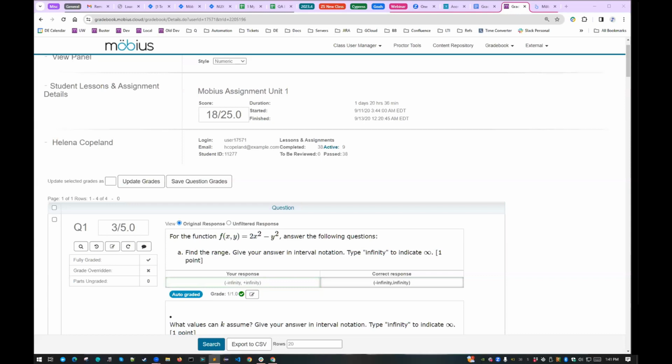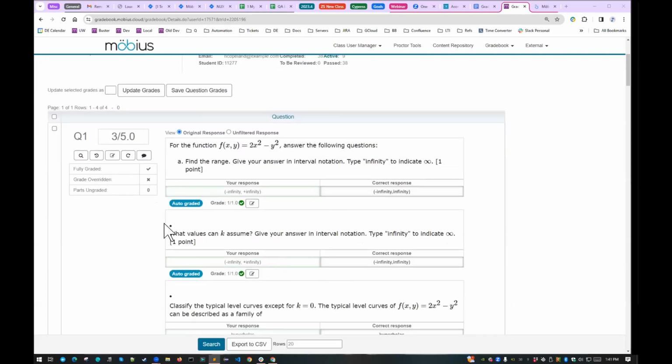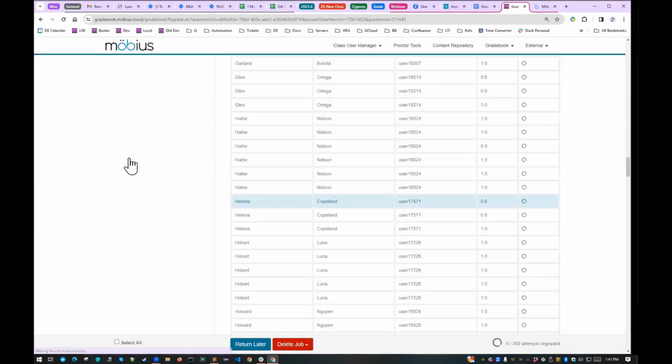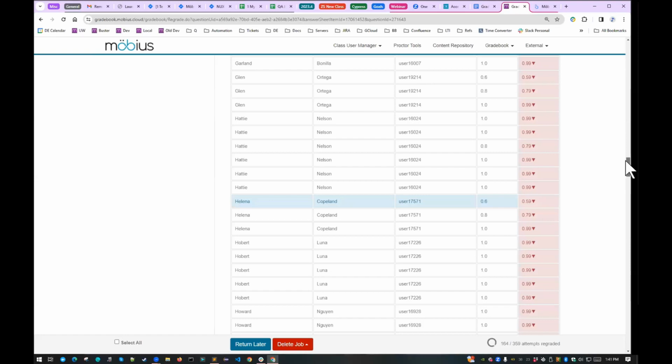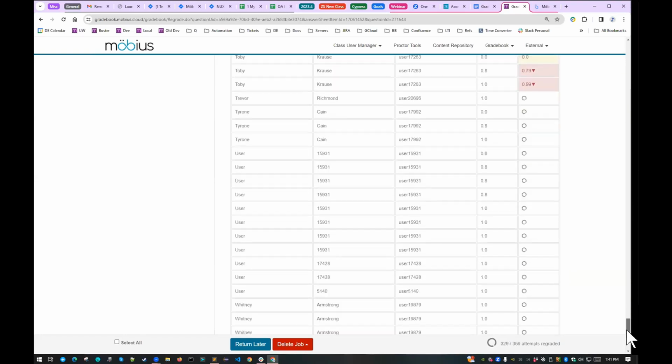And now, for the purposes of this demo, I've already revised the problematic question here. Now I want to see what effect that'll have on student scores. So by locating it in one of the student's test records, I can click the regrade button. And we see Möbius is now recalculating. And you see how quickly it's regrading all of these attempts.